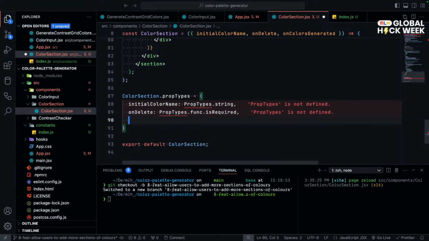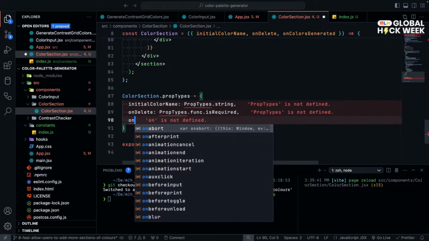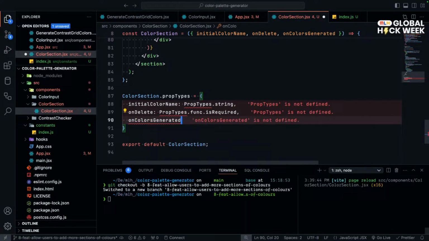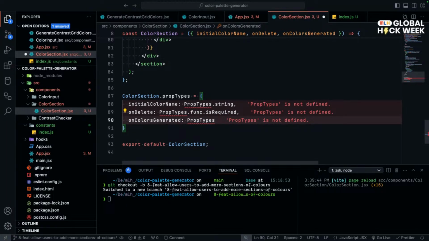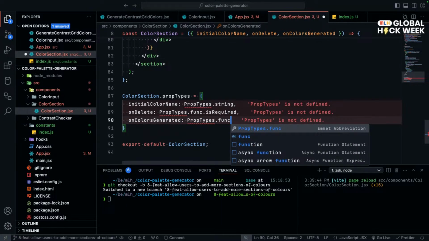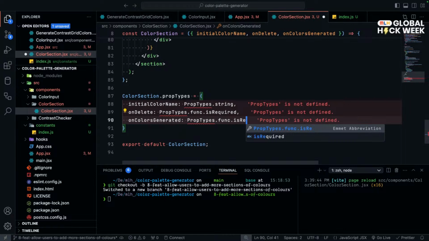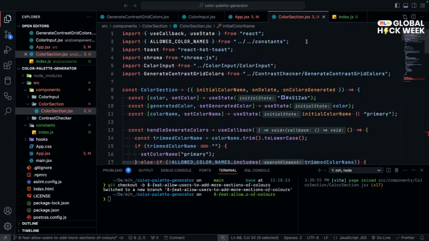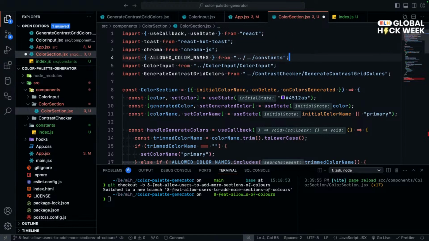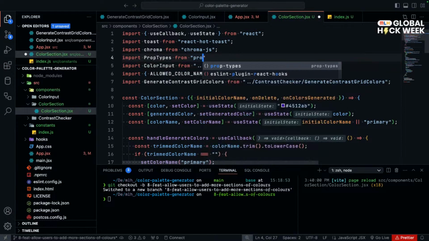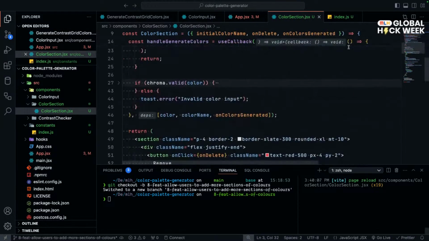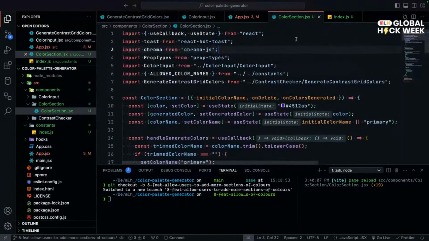It is always required if you have to delete it. And on colors generated, it would be prop types dot function dot is required. Need to import this, forgot to import it. Okay, so I think that should be good enough for color section.